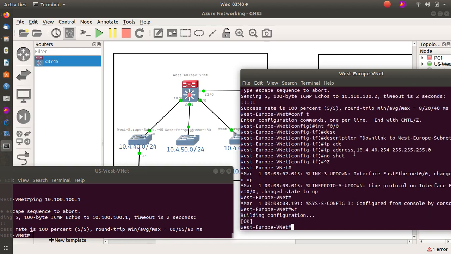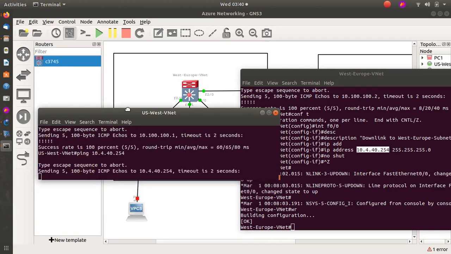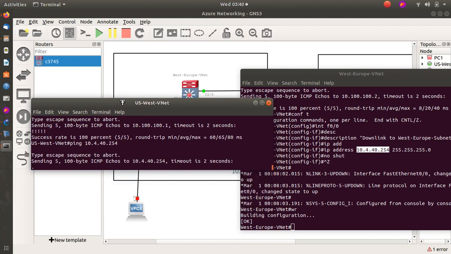Now, this subnet is connected here, but can this guy here in US West be able to get to it? Let's try that and see. So I'm going to copy this subnet here. And you see it's not able to get anywhere there because it doesn't have any route, and that's what we do the peering for.